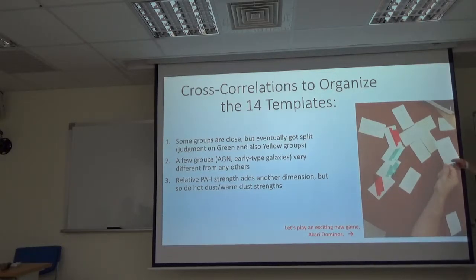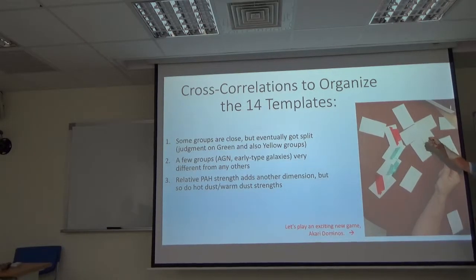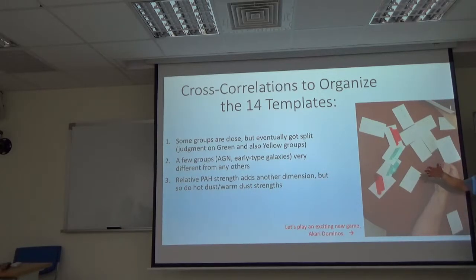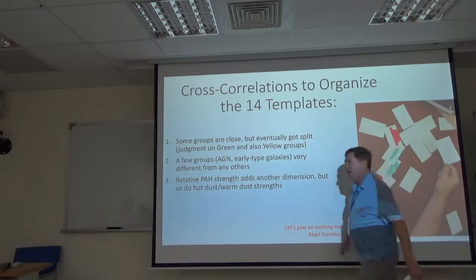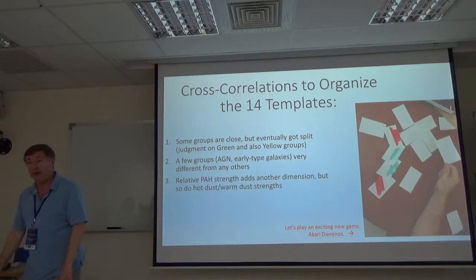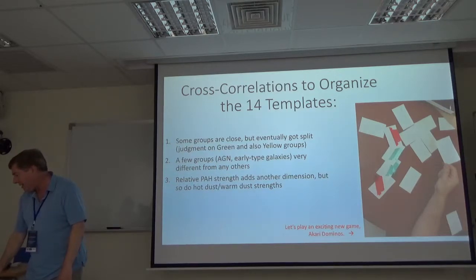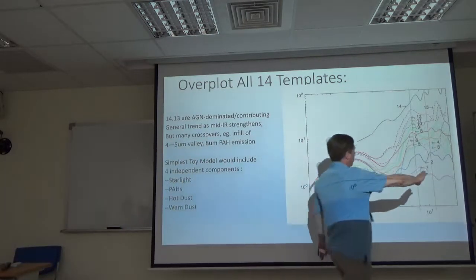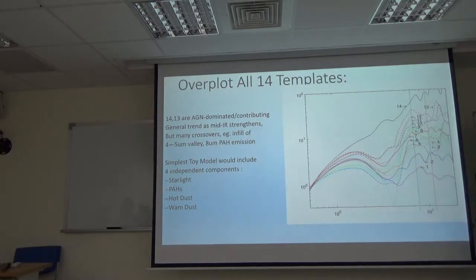This category here I have to hold in my hand because it's above the diagram. It's somewhere up here. There are other differences that are not summarized here. So there are several parameters that must be going on. Anyway, if you want to look at all of them together, you'll get an idea of how rather complicated it is. Again, don't worry about the wiggle at the very end of it, but those are the 14 templates.